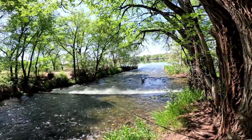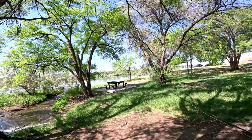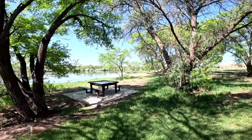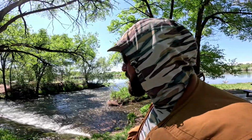Unbelievable. There's a lot of debris that's always in the water down here at this lake. And as you can see, there are other people, plenty of cars and such around, and some picnic areas. This just happens to be a place called Runyon Lake. Throughout the years, it's been abused and poorly mistreated by people and also the surrounding city. So here we are. It's been reopened to the public. It was closed down last year for a while because there was too much debris and trash and homeless camps. So now it's reopened, clear as day, good to go.